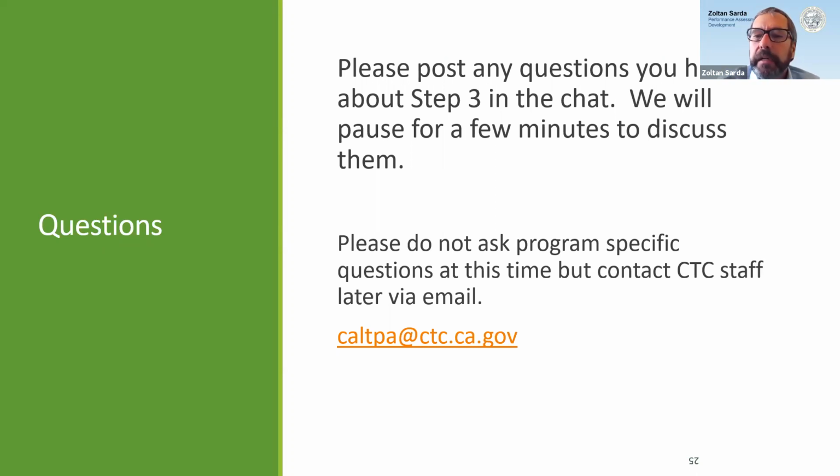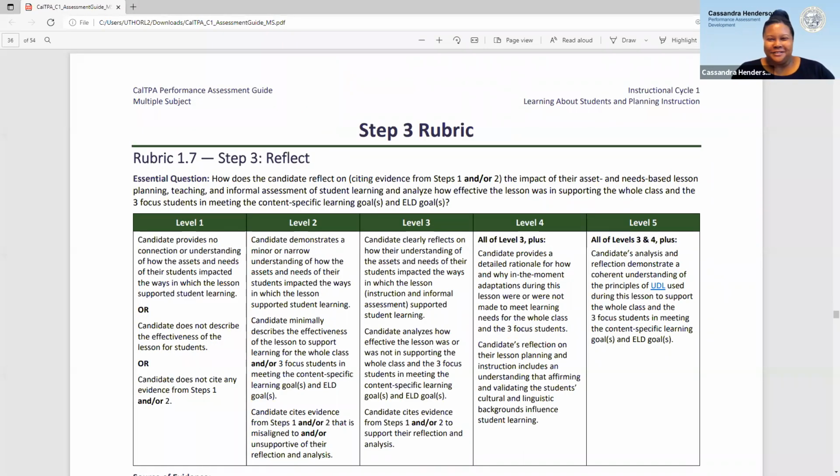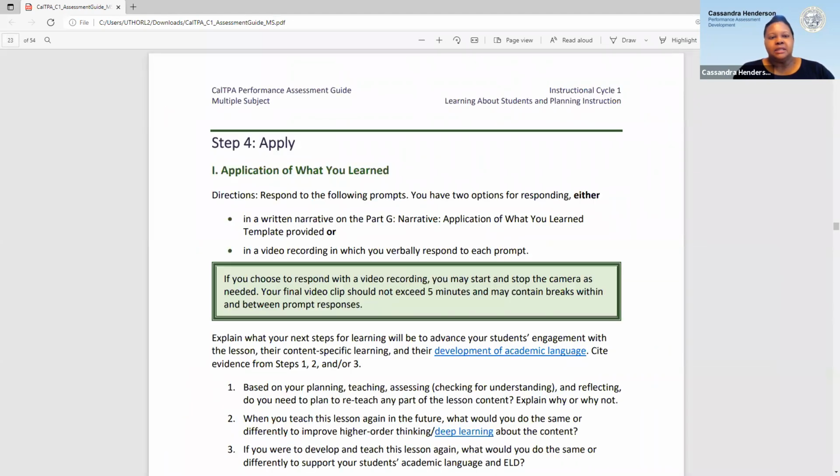Okay, we are moving on to apply. The last step, and you're still with us, and I applaud you for that. Thank you. Okay, step 4, apply. So in this step, the student is taking what they reflected on and applying it. What would you do? What will you do going forward with the information you have now? So apply the application of what you learned.